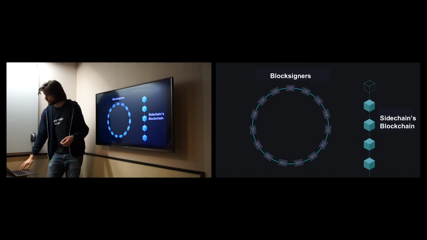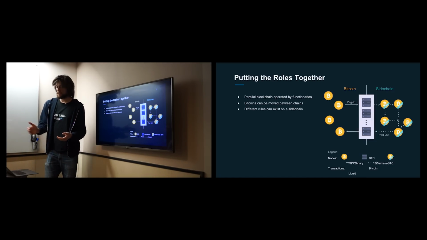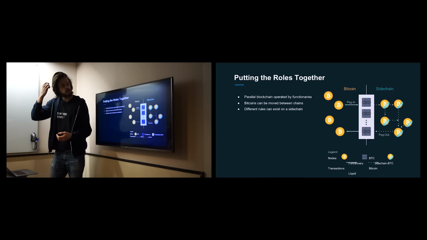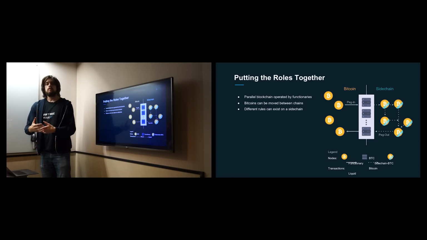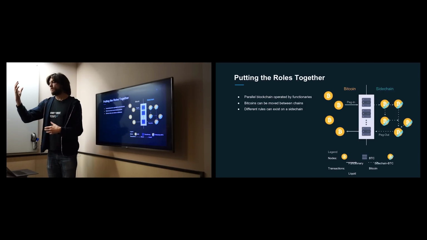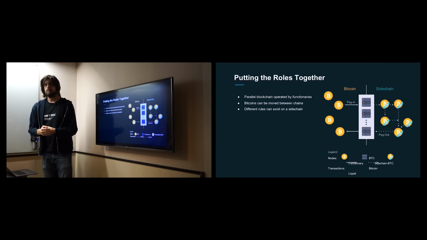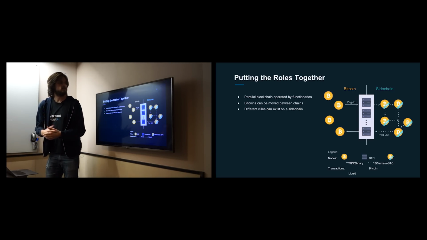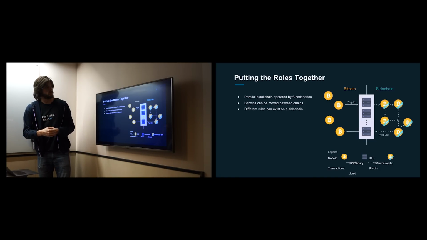All right, we saw this already. So putting the roles together, functionaries can be the same entities, or they could, in theory, be different. You might want a greater or lower number of block signers to Watchmen, or vice versa. But you can think of them as the same entities performing different roles.